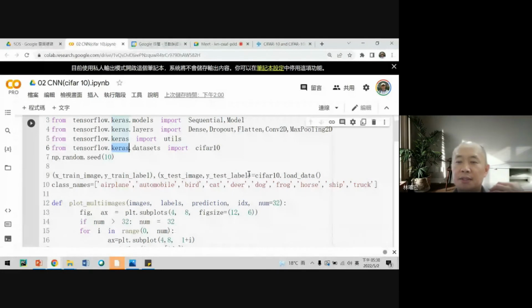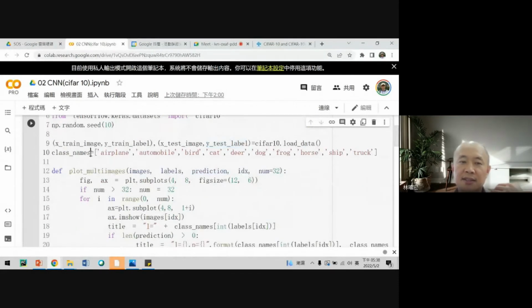So here we load the dataset into several arrays. Here is the training images, then the labels of the training images, the test images, and the labels of the test images, in arrays.